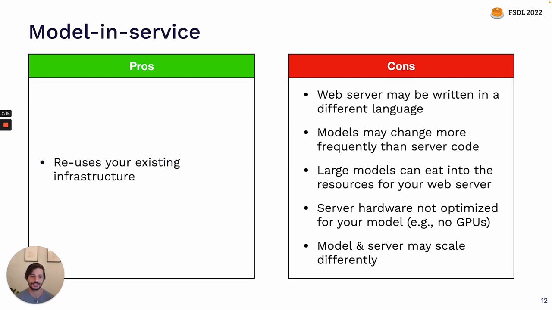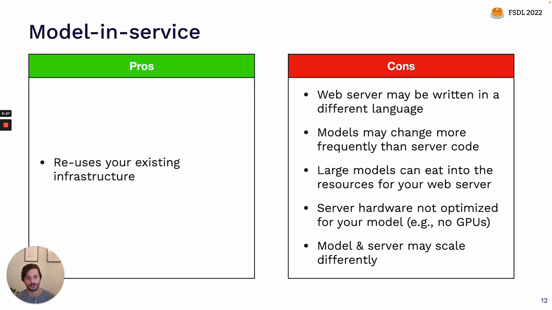The second reason is that early in the lifecycle, your model might be changing more frequently than your server code. So if you have a relatively well-established application but a model you're still building, you might have to redeploy the entire application every single time you make an update to the model — possibly every day or multiple times a day. The third con is it doesn't scale very well with model size. A really large model will eat into the resources of your web server, affecting user experience even for people not interacting with the model.